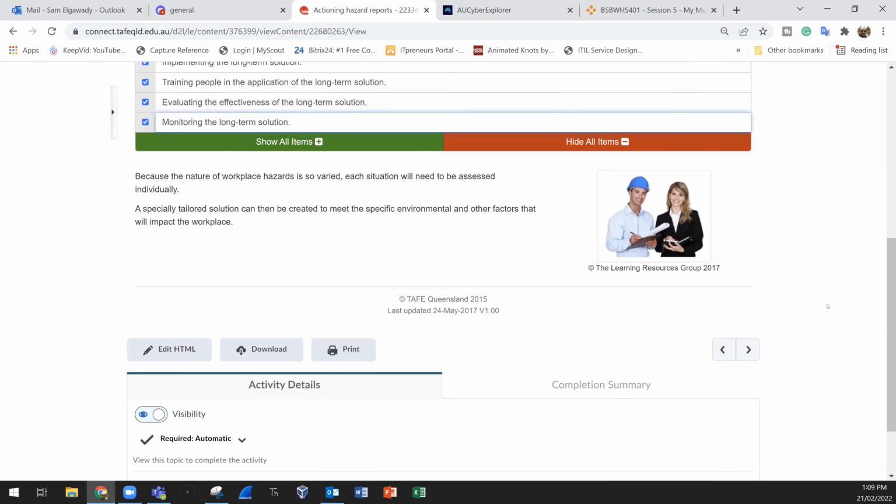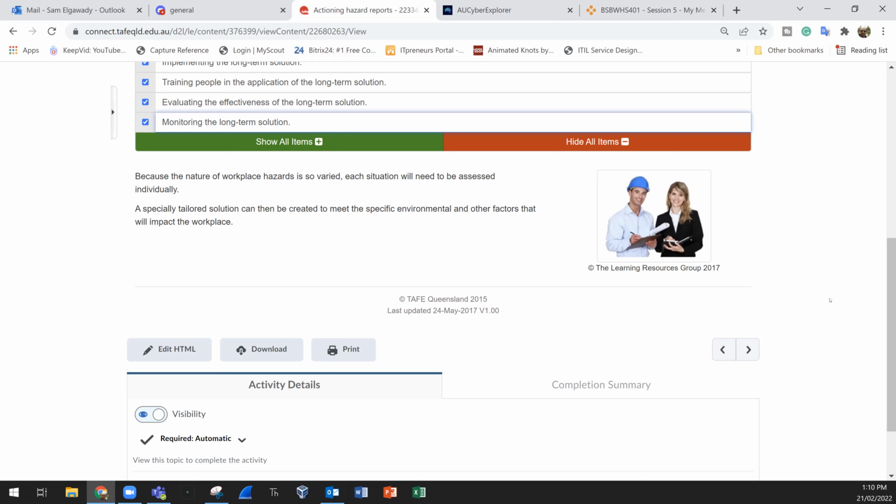So it depends on the workplace type. It's different. A training organization is different from a construction company, totally different from a mining site. So for each type of organization, also based on size, number of employees, location, a company located in the north of Australia is totally different than an organization located in the south or east or west or in the middle.